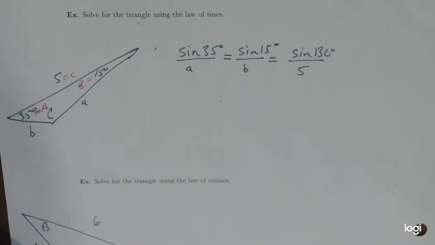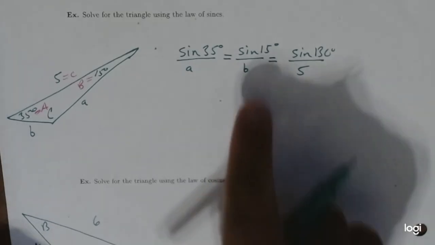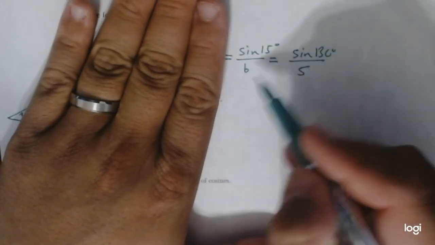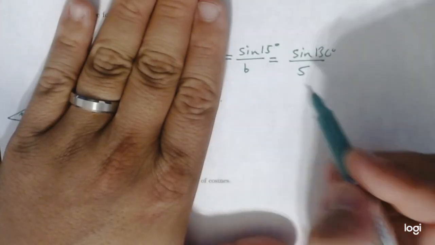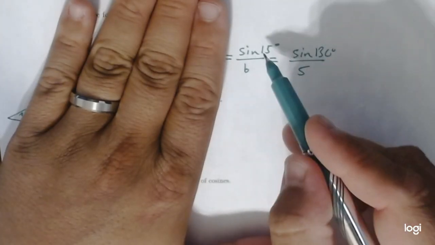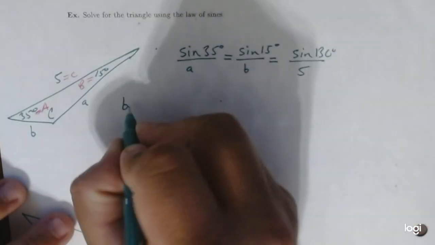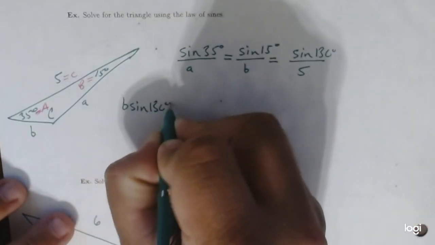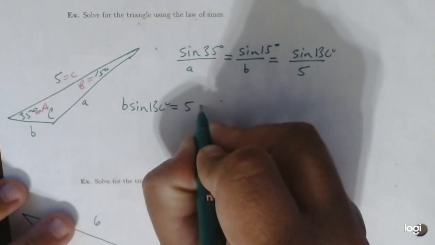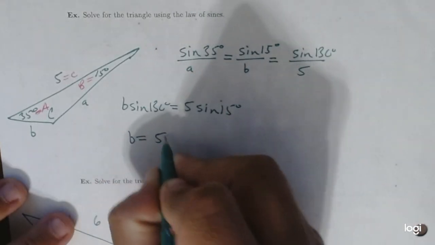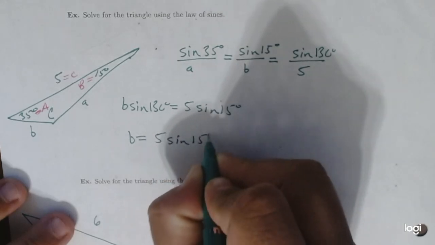And again, hopefully you notice, none of these are on our unit circle. So we can't use our unit circle to help us simplify this much more. But it's the same process. So if you want, you could just cover that up. And we could just cross multiply to find side B. So cross multiplying here gives you 5 times this is equal to B times that. And then we just solve for B, so just divide it over. And we're halfway done with the problem.